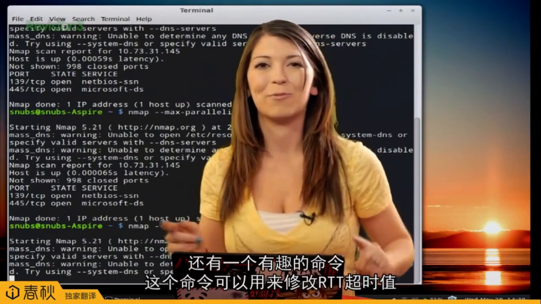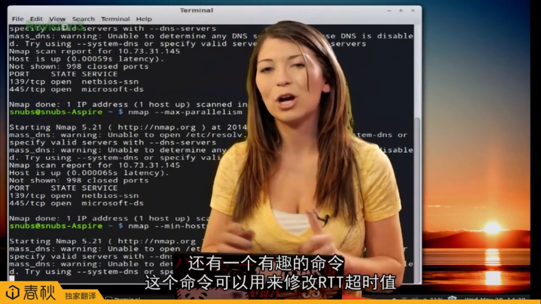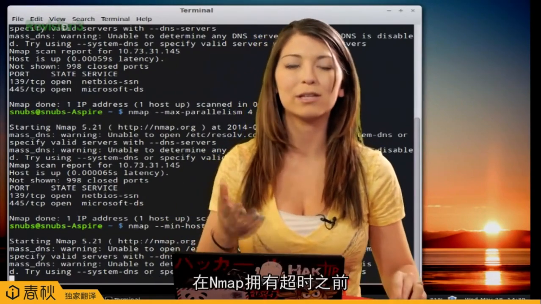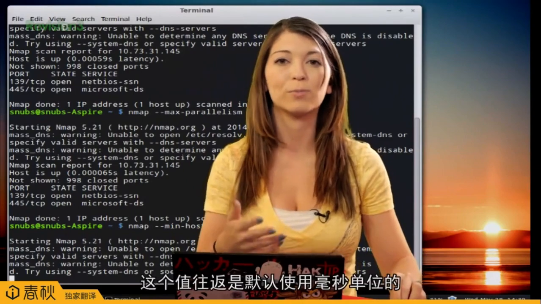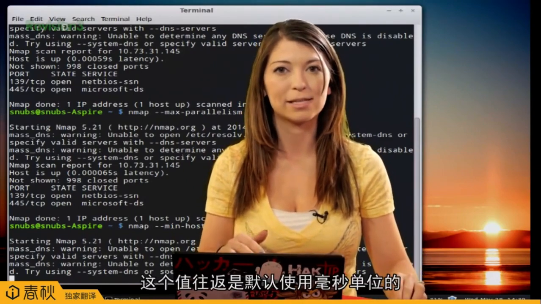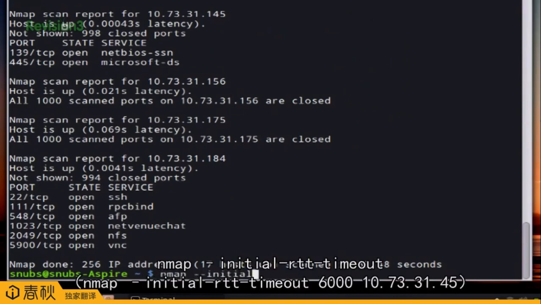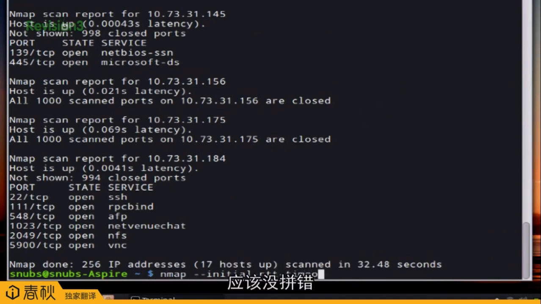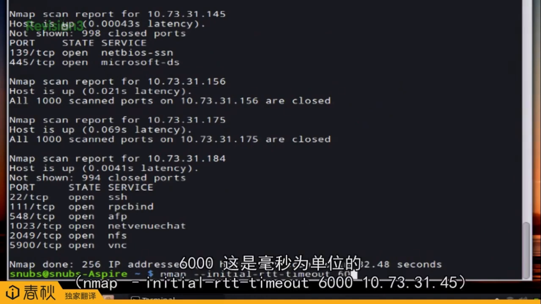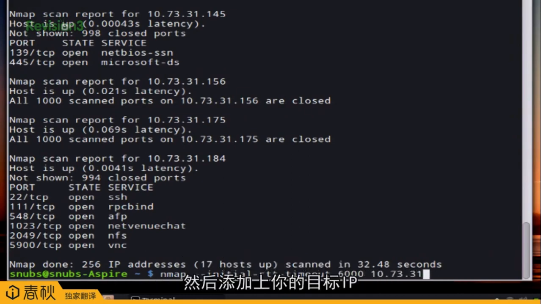Now here's another fun one. Use this command to change the RTT timeout value, which basically is the default round trip time in milliseconds before Nmap has a timeout. If you want to do this, you use the command nmap --initial-rtt-timeout, if I spell it right, 6,000, so remember that's in milliseconds, and then whoever your target is.